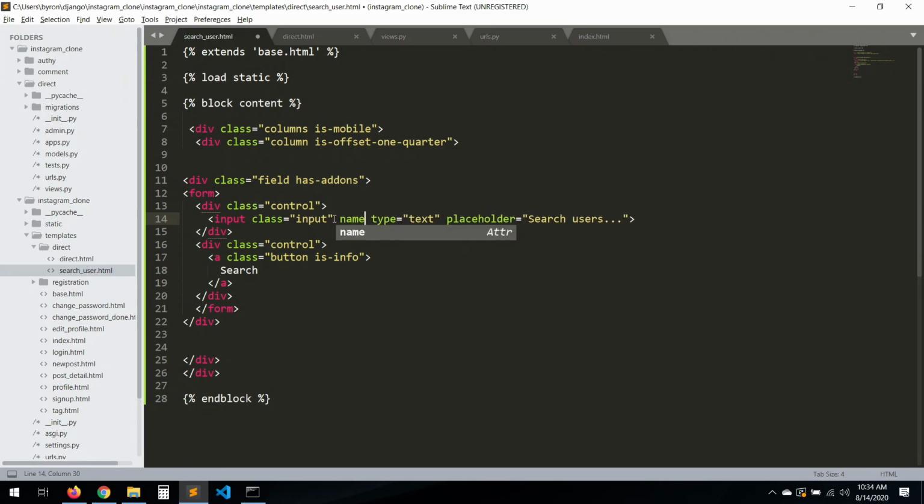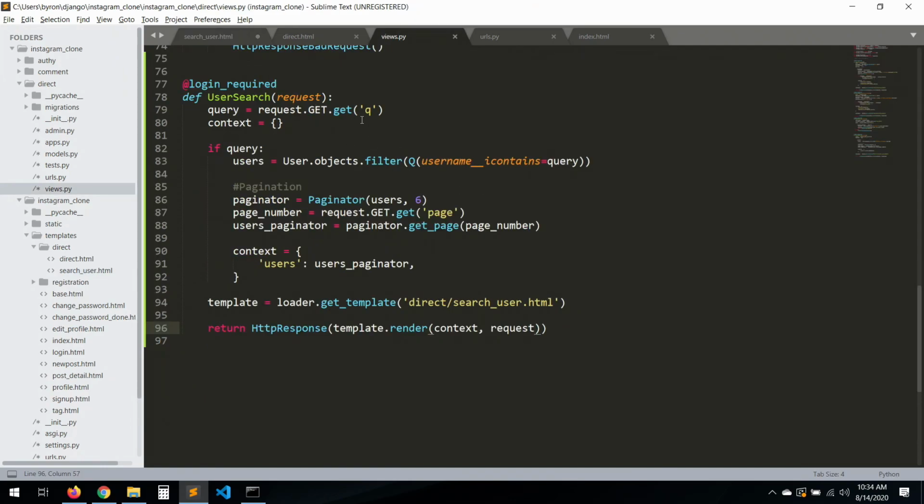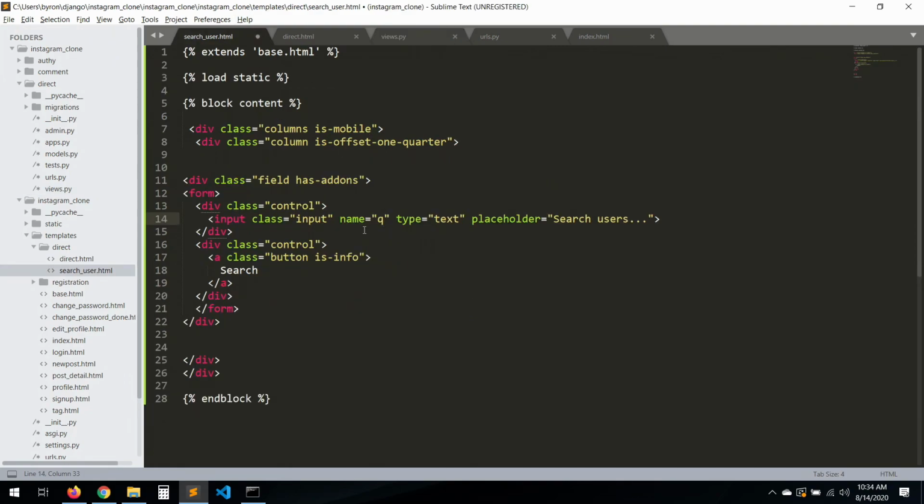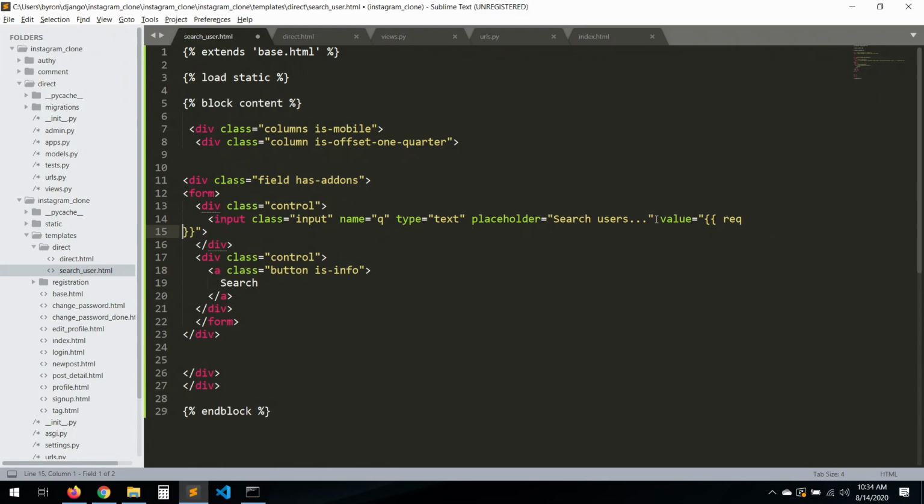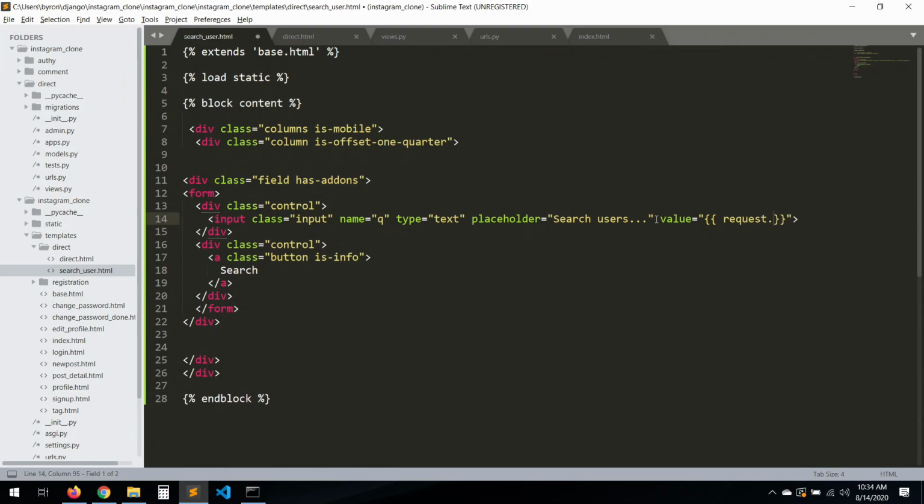We need to set a name, which will be, oops, remember q, that's the name that we set in the view here. We are getting this value. So you have to match, type text, placeholder, and then here let's put value, request.GET.get q. Okay, yeah, it should work.